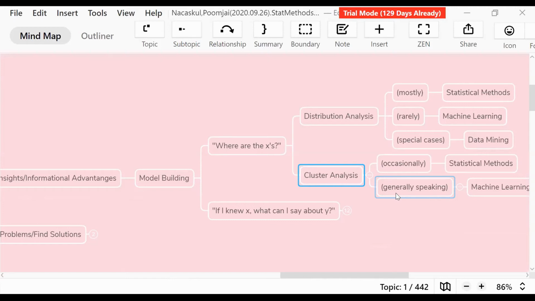And again, model building. Once you have a model, it gives you clarification on what kind of questions you can ask. You can ask things like, where's the population? What does the phenomenon look like? Then it depends on whether or not it's homogeneous. If it's homogeneous, then it tends to be distribution analysis. This is my homogeneous population, but what shape is it? I don't know. Maybe it's normal, maybe it's Student's t, but whatever shape it is, chances are statistics will cover it, because there are hundreds of different shapes.